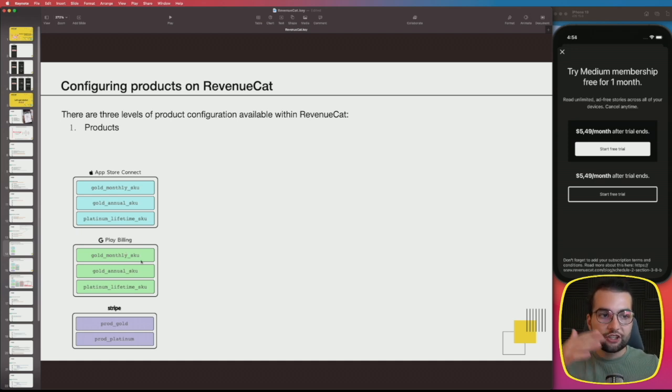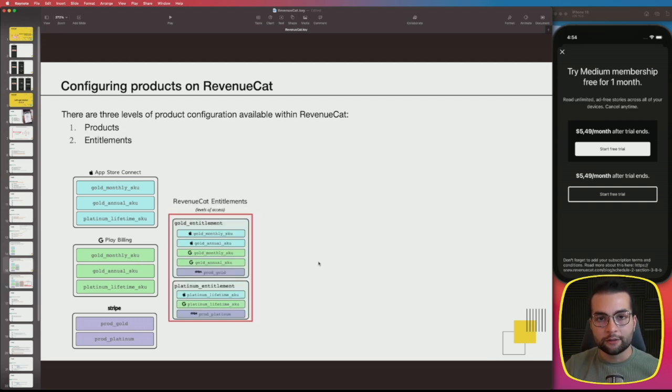So as you can see, checking based on the specific products is quite inefficient because you have to manage a lot of stuff. That's why RevenueCat introduces entitlements. Entitlements are actually the things that allow a user to do something in the application. They're basically a gateway that will determine if a user is able to do something or not. With entitlements, we group together different kinds of products. So for example, we might have a gold or a pro entitlement that contains all these products.